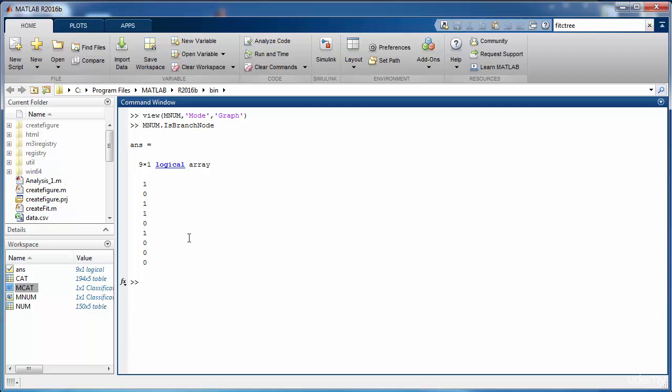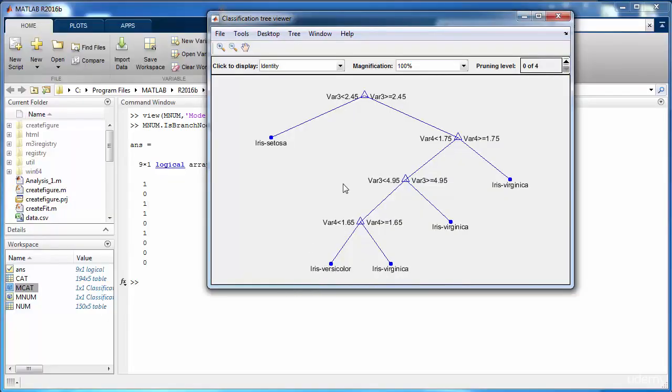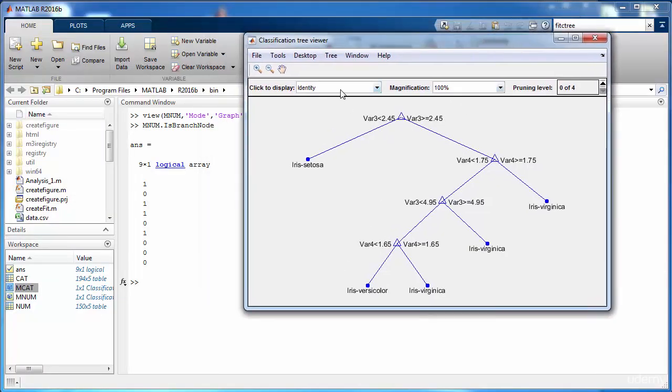In this case, this is telling us whether a particular node is a branch node or a leaf node. We look at node number 1, it has a value of 1, so it means it is a branch node. Node number 2, it is not. Nodes 3 and 4 are branch nodes, and node 6 is a branch node. We may look at the corresponding decision tree, and we may note that yes, node number 1 is a branch node.